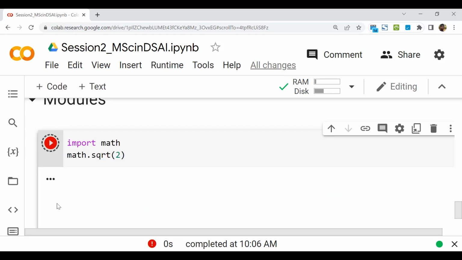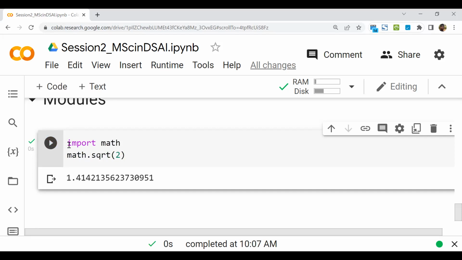When you run it, you will get the outcome. So one way to load the module is import. You type the module name, and to access a function you use the dot operator, that means math dot square root.